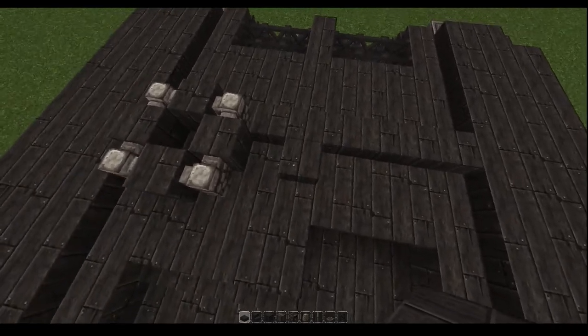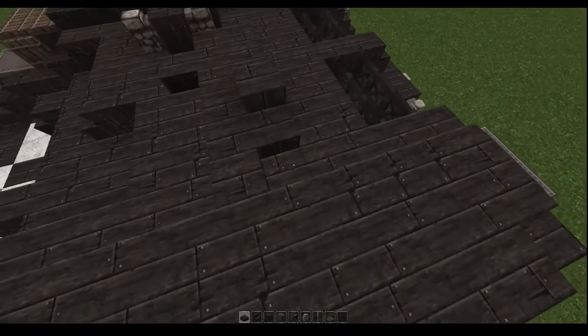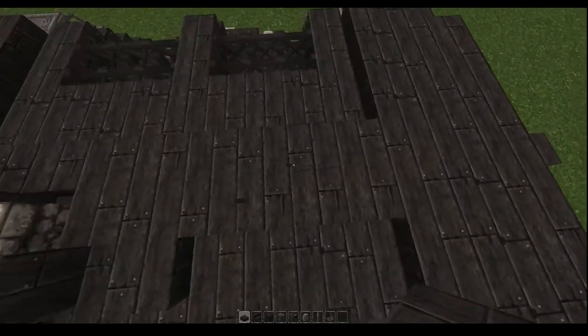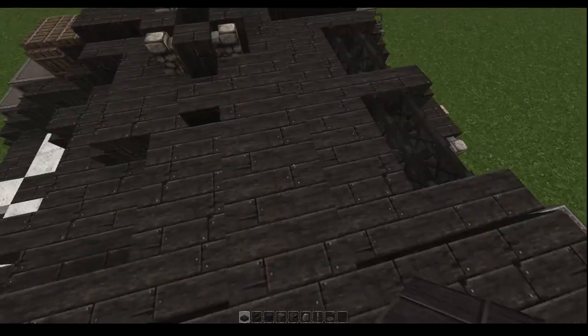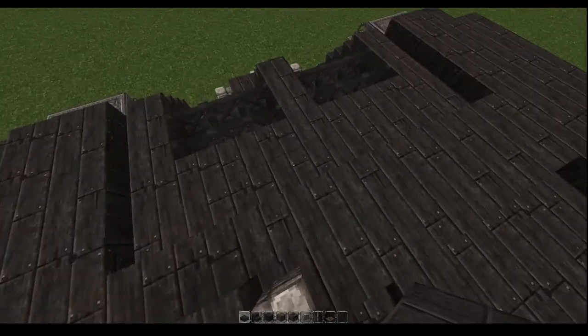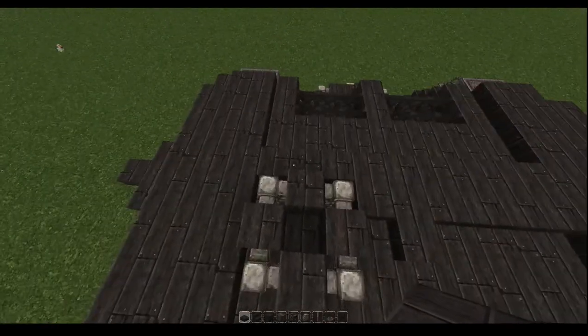Okay. Alright, so right behind this, you're just going to layer one directly behind it. So full row of half slabs, going from track to track. After that, just leave it as it is for now. And I'll be right back.